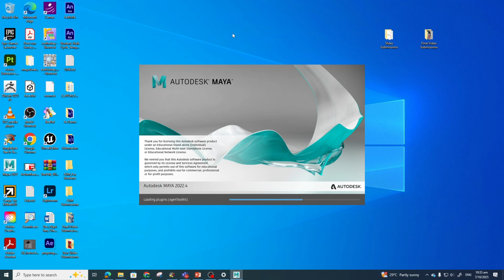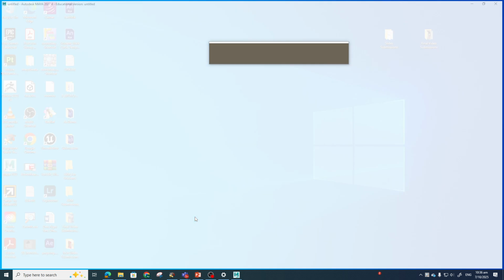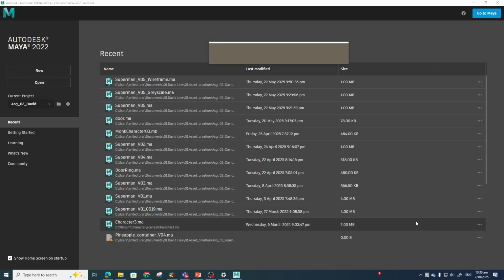I want you to launch the software once you find the Maya shortcut. This is what the shortcut looks like. No, wait for everybody to launch the software first.